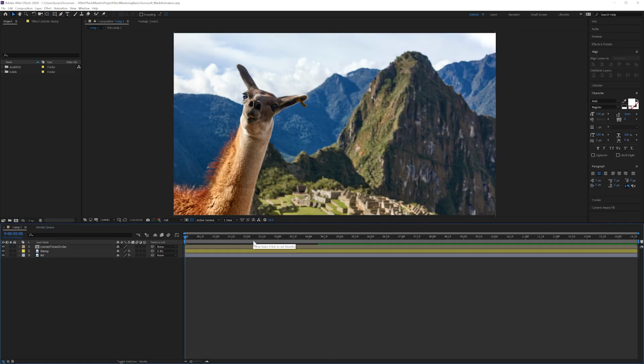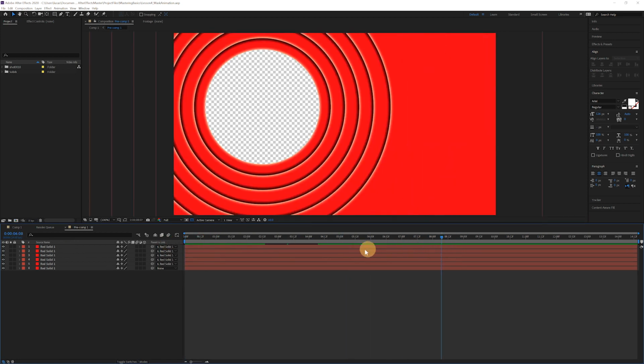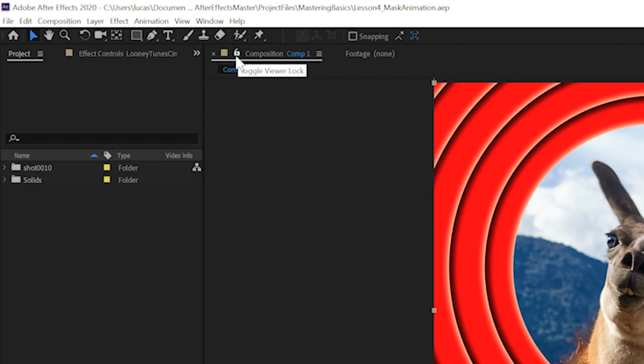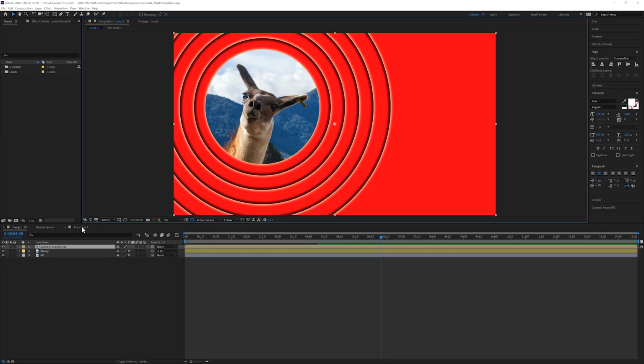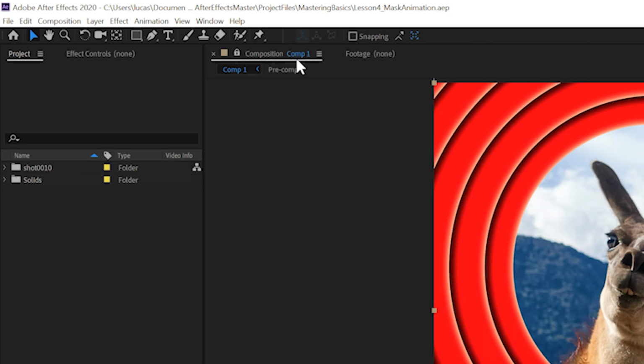Now, let me show you a few handy features if you do have pre-compositions and how to view those, because it can be a little tedious to have now the animation stuck in this composition and you can't see how it is relating to the other composition. There's a couple different ways you can get around that. The first would be to go back to this composition and to lock this viewer here. There's a little toggle to lock this viewer. And then when we switch over to this pre-comp, the view space will stay on the composition where we had locked this.